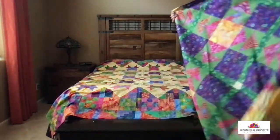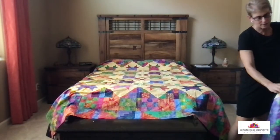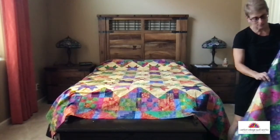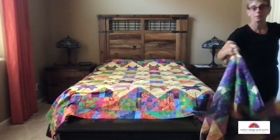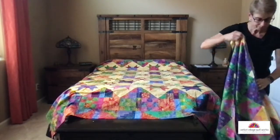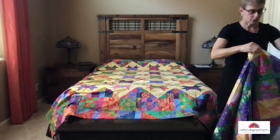I have them made up in so many different fabrics that you really get an idea of what this pattern can look like. And this one's called Island Breeze. Again, it's one of my most popular patterns, and I love teaching this one. It's a great pattern, and it's a nice size quilt too.